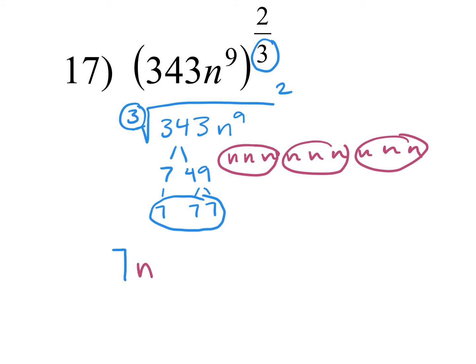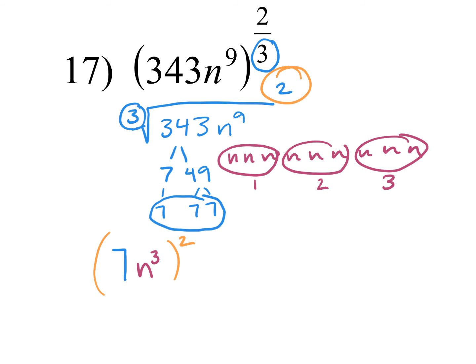And to the third power. The 3 goes to the outside because we have 3 groups: 1, 2, 3. So we have them. And we're not done yet because we still have this 2 up top. So technically, we still have the 2 up top there.